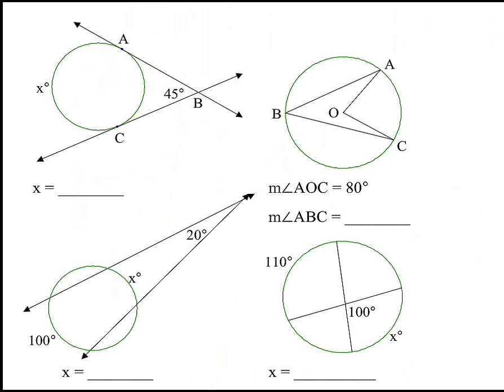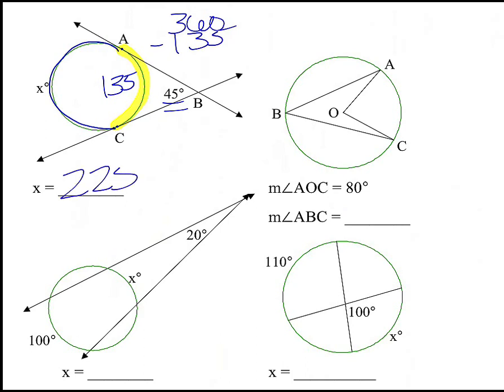On the next example, I'm looking for x, which is the big arc of the circle. So what I notice is I have a tangent-tangent angle. It looks like I can't do anything, but I remember that a tangent-tangent angle is always supplementary to its smaller intercepted arc. So if this is 45, this has to be a 135-degree arc, because that would be supplementary. If I only have 360 degrees in the whole circle, 360 degrees minus that 135 is going to be 225 degrees for x. So it's faster than you think.